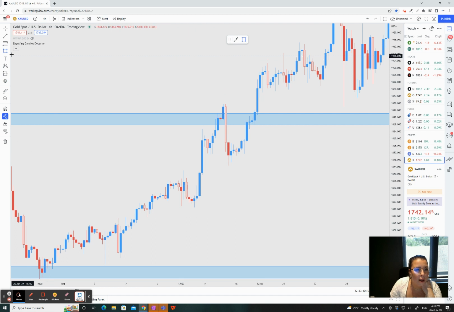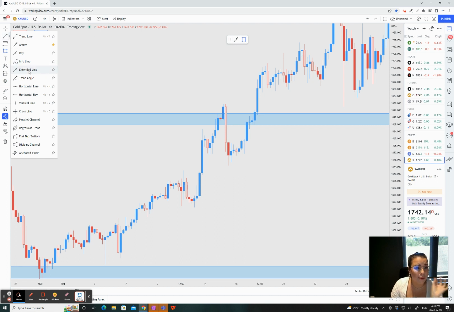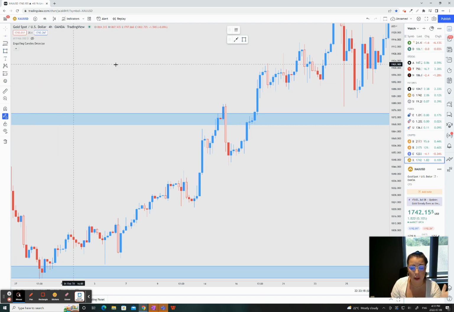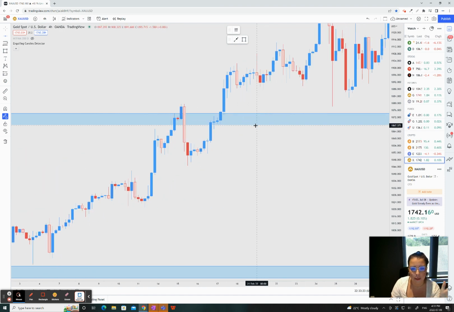But how you can start, especially if you're new to drawing zones, and I did go over this in my previous video, would be to take a horizontal line before you do any of this, okay? And so we're going to kind of go backwards a little bit. Draw a line through, you want to put it through as many wicks as possible, really. So like in this, let's say we were doing it in this level here.